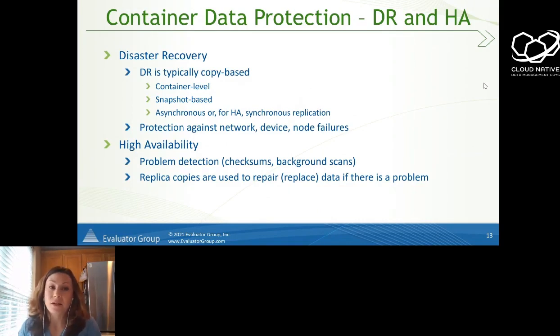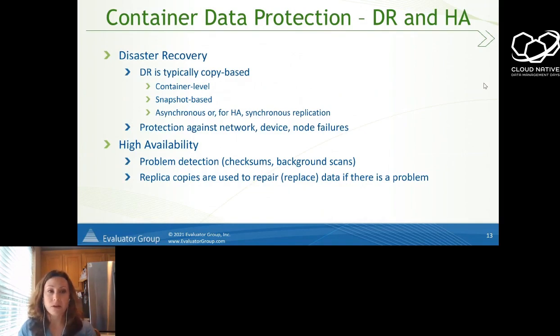It typically occurs at the container level, and we do see some replication capabilities as well. Oftentimes this will be asynchronous, but it can be synchronous as well, especially for environments that need HA in particular. And again, I think this is going to become more and more important as we see these mission critical environments start to be written on container architectures.